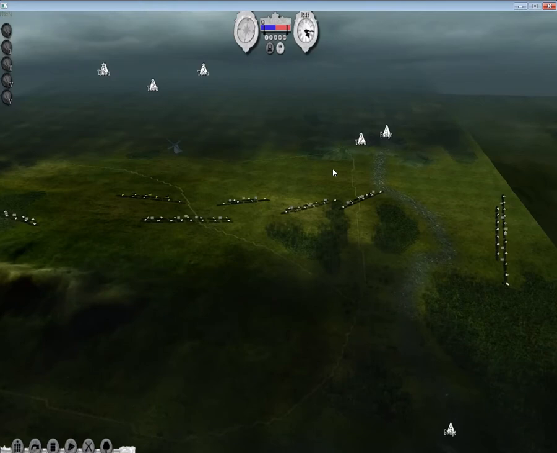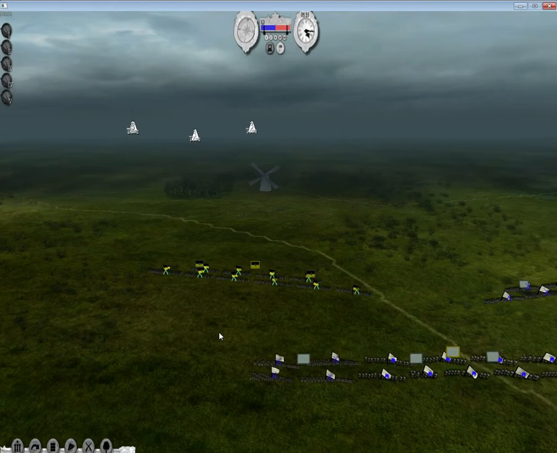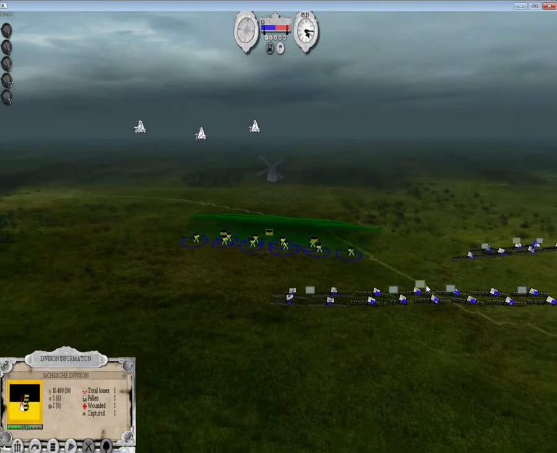This is not the final installment, this is the last historical battle. Now this battle was fought between two coalitions. The first coalition, which I am playing and which was a decisive loss for them, is with the Saxons and the French, and I am versing a group of British, Hanoverians and Prussians.